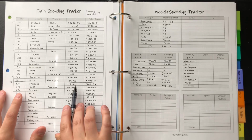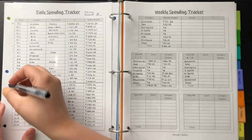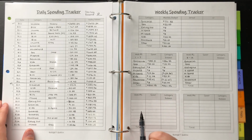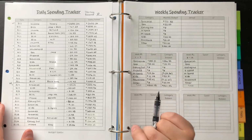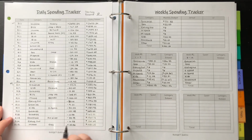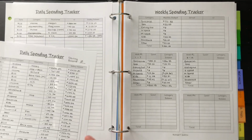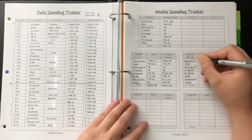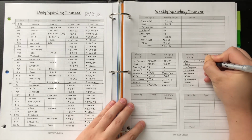So groceries, $44.15. I put a little dot beside it after I count it in. $5.35, that's probably a jug of milk. That's actually what a jug of milk costs for a 4-liter in British Columbia, Canada. So let me know how much a jug of milk costs where you are from so we can compare that. $9.01 for groceries there. $107.48 there. $17.93 there. And I think that's it for groceries. Yep. So those 5 transactions came out to $183.91, which is really good for us.